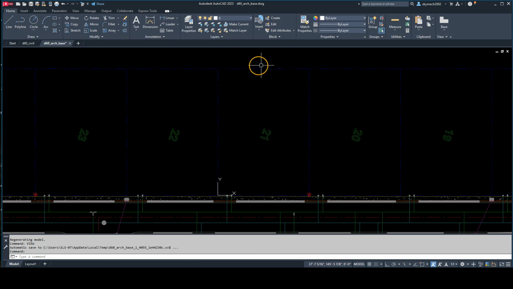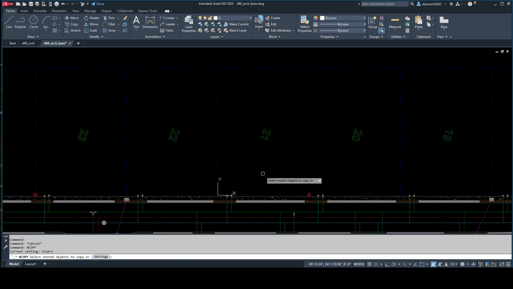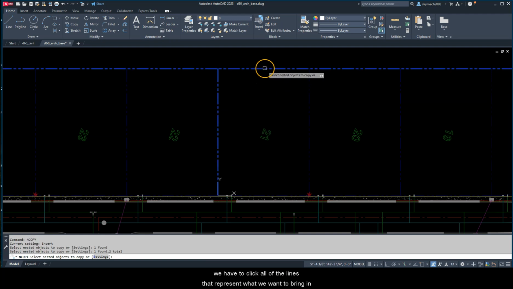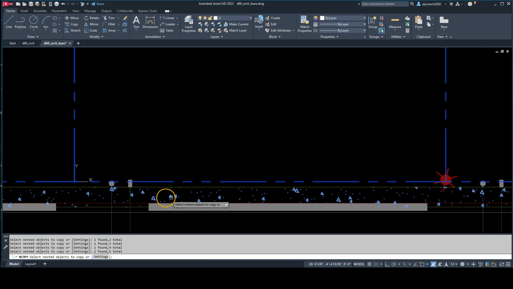Next part of this is I want to bring in the line work from the XREF using the command called NCOPY. So I type NCOPY, and on this specific command we have to click all of the lines that represent what we want to bring in specifically to this CAD file.